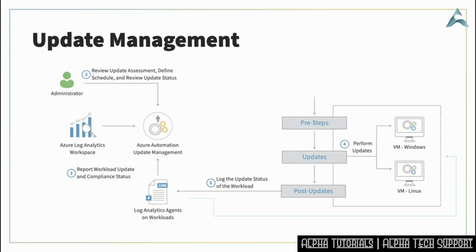The updates are installed on the workloads by the hybrid runbook worker. They check for the maintenance and the deployment window, and when the criteria is met, the master runbook is invoked, which in turn initiates the child runbooks on each agent. For any new updates, it takes around 2 to 3 hours for Linux and 12 to 15 hours for the Windows machines to show up after the respective updates are released. Before the installation of the updates, a scan is run to determine if the updates are still required by the target machines.